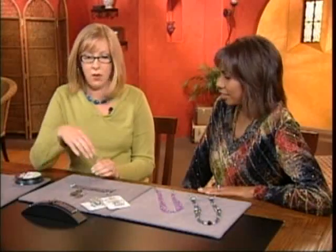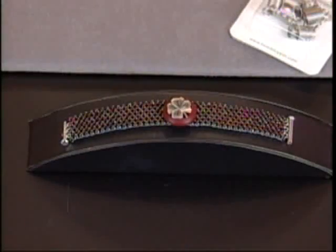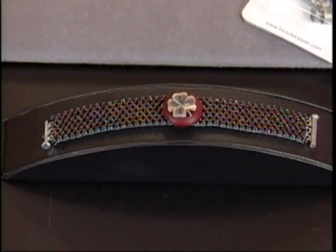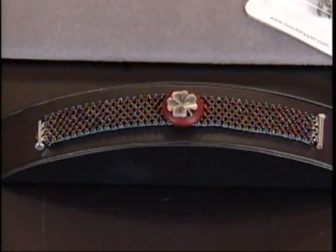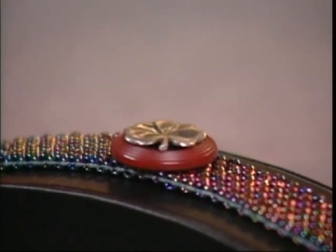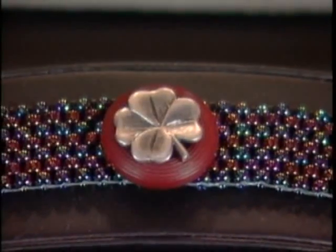Perfect. So on the finished bracelet then, to add a little bit of something but still keep it inexpensive, I just use buttons. And so it's 2 buttons layered together. Right, so I stitched a large button to the center of the bracelet, again just using the end of your thread. And you brought with you some other different examples of things that we can do?